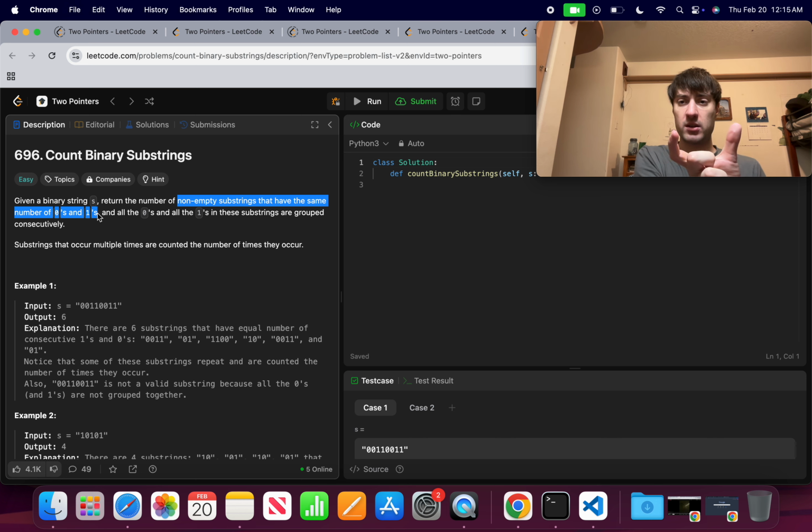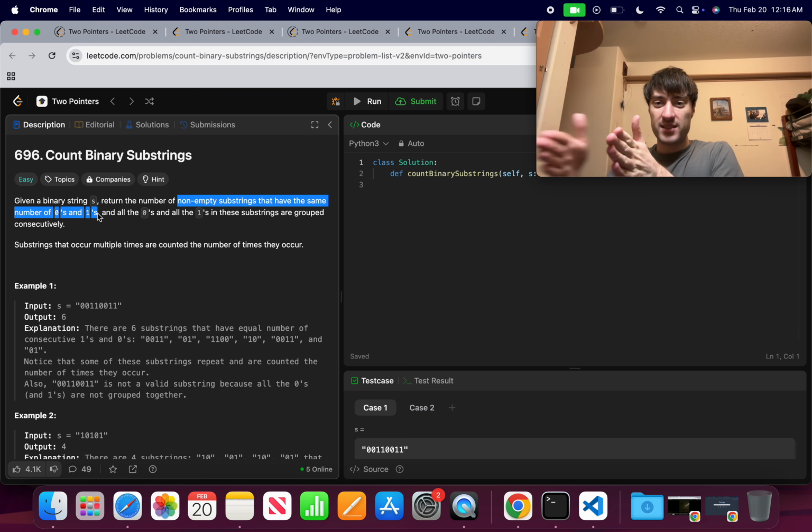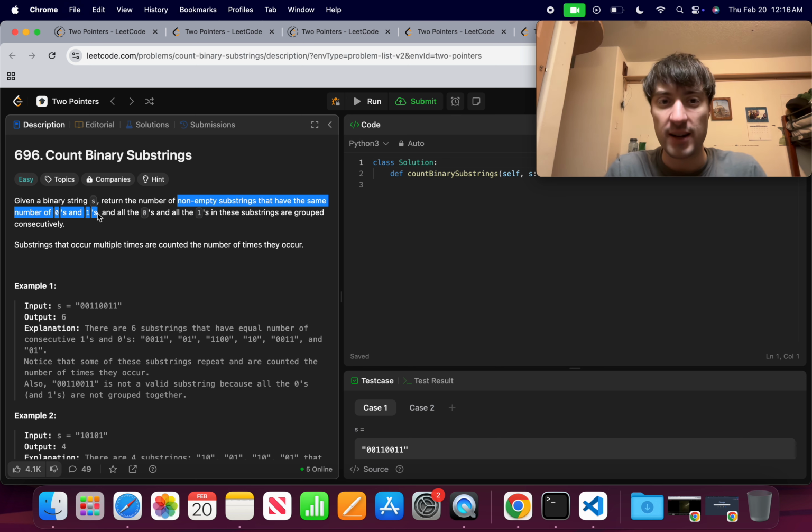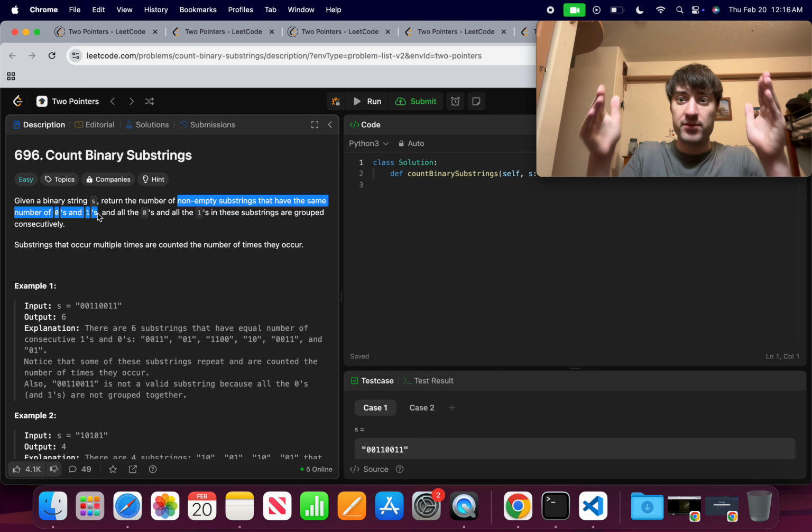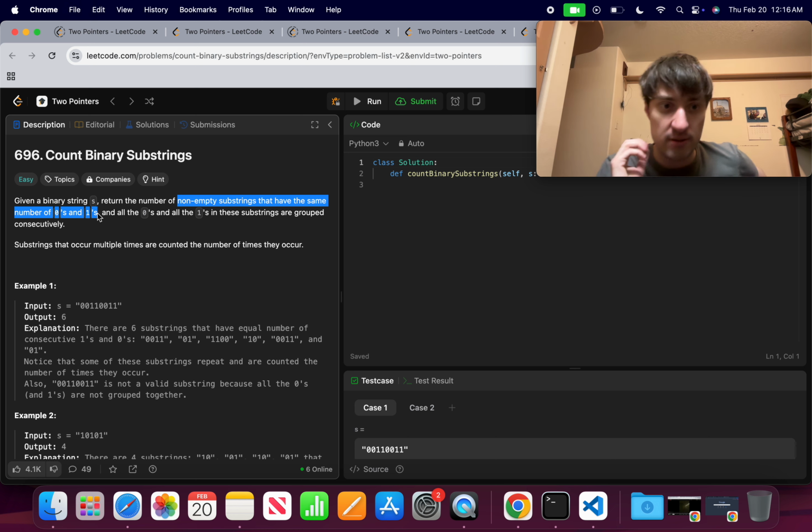Now I can decrease the size. So I just try to figure out how many substrings I can make that have the same number of zeros and ones. And all the zeros and all the ones in the substring are grouped consecutively. Okay, so now that's an extra constraint, right?